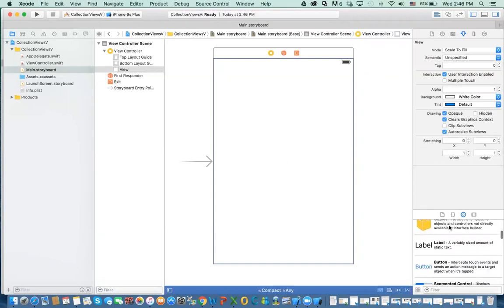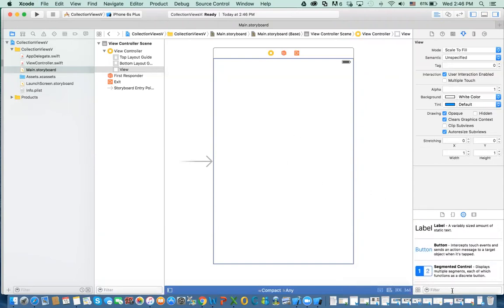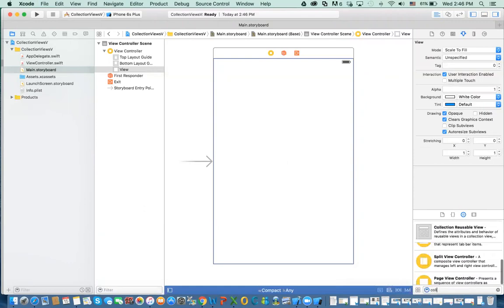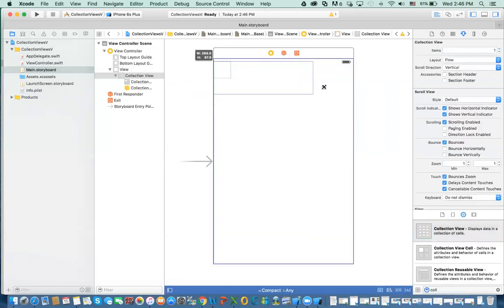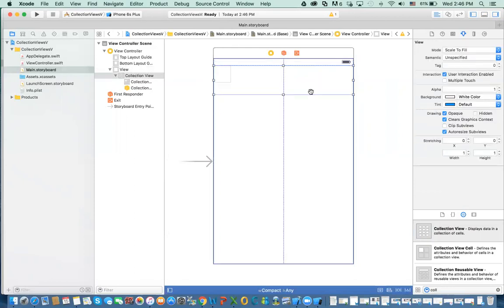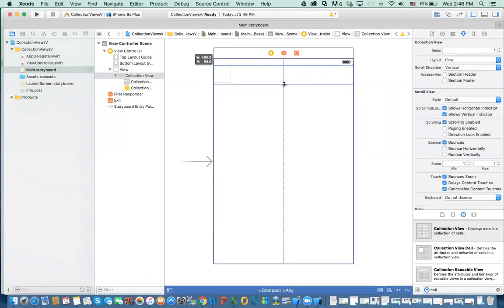Okay. So if you type in collection view here, and then just drag it to the top, and just make it a little bit thinner. This is going to take a little bit of time to design, but that's okay.